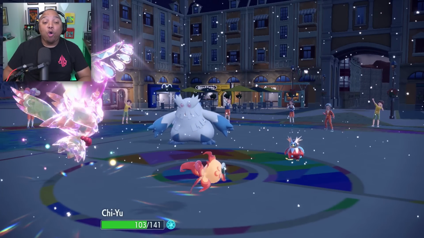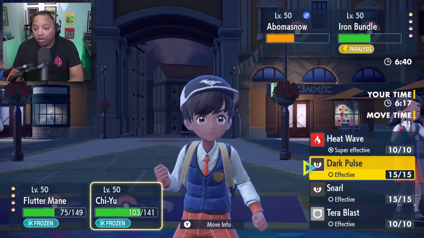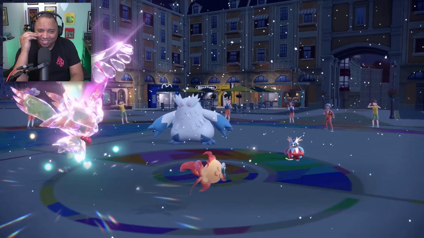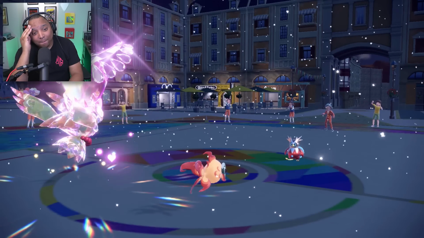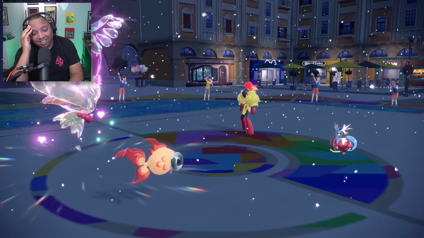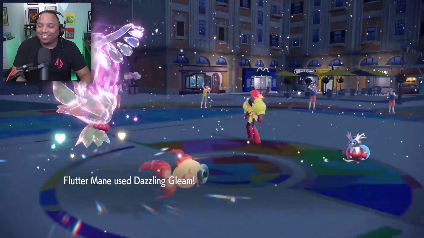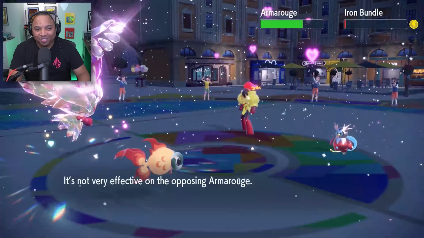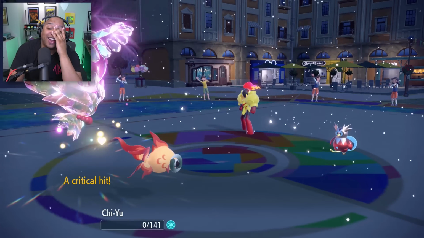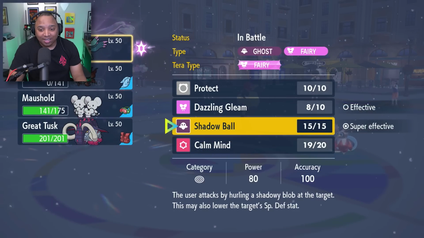You're kidding. You're kidding. What is this? No. I'm going to thaw, right? Because Heat Wave, or is that just Flare Blitz? Oh my gosh, really? Okay. Oh, thank you. At least I get that. The Iron Bundle's not going to go down. That's so annoying. Get right out of here. And the crit. Who am I, Kelvin? Is my name Kenneth? Because I think it really might be.